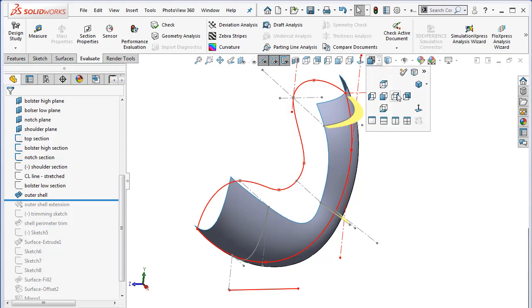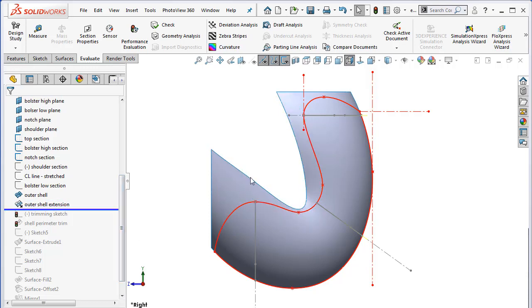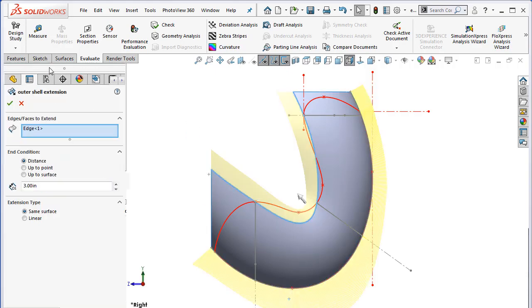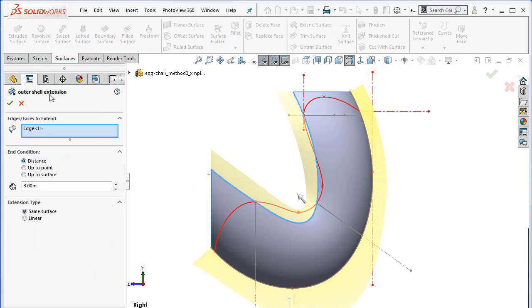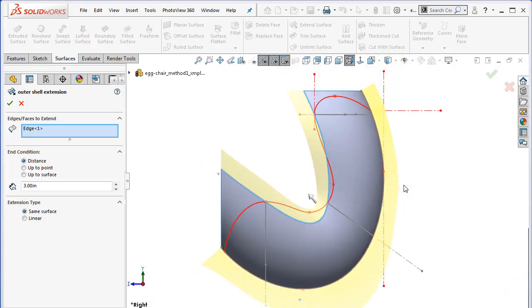So going back to our side view, we need to get this surface a little farther up so that when we trim this edge, we will not have any gap in here. So we'll just simply use the surface extend command. All I did was pick the edge extension, and I clicked on this edge and extended it about 3 inches so that you can see that the edge of the surface now is beyond the red layout sketch.